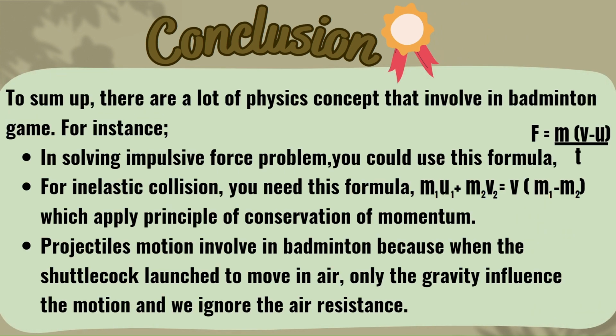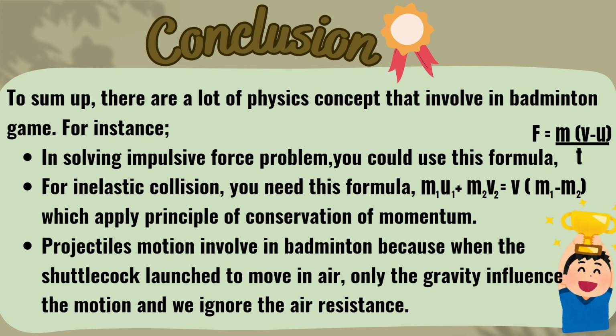Now we have reached the last page of our slides. To sum up, there are a lot of physics concepts involved in the badminton game. For instance, in solving impulsive force problems, you could use this formula. For inelastic collision, you need this formula, which applies the principle of conservation of momentum. And the last one, we could conclude that projectile motion is involved in badminton because when the shuttlecock is launched to move in air, only gravity influences the motion and we ignore the air resistance. So that's all from us. Thank you.